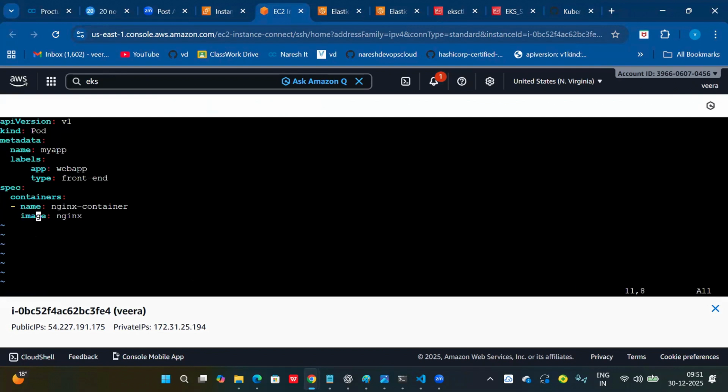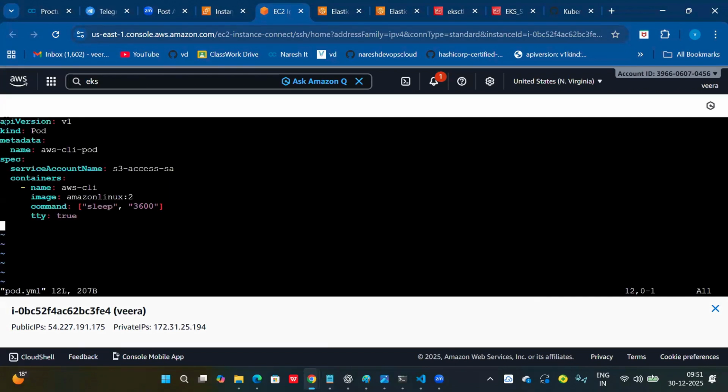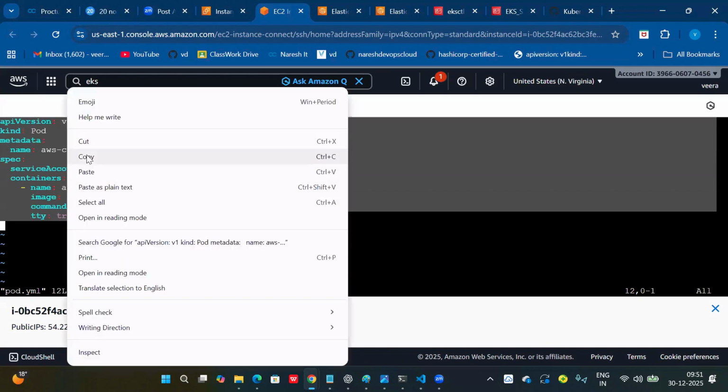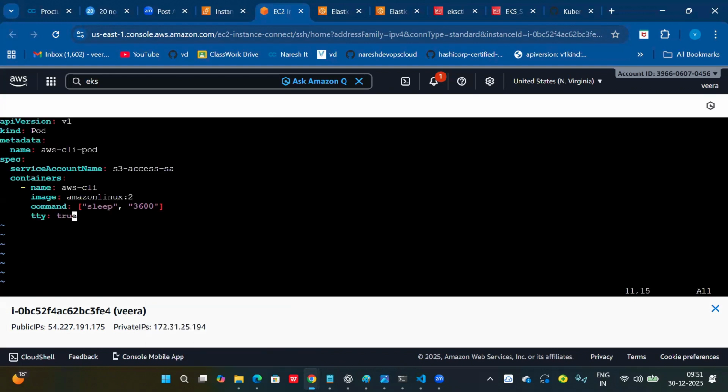Okay, oh sorry, it's my bad. I'm taking the same YAML, vi pod.yml, copy. Let's go to vi pod2.yml, paste. So let's change the pod name here, right? Otherwise etcd will say the pod already exists. I'm adding one more pod name here. So I'm completely removing the service account now.